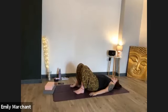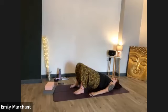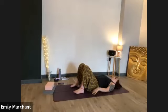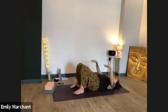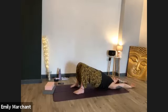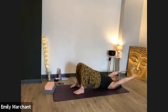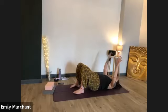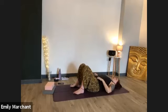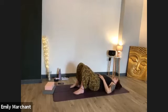Inhale, finding that lift, hips to the sky. And exhale to the earth. And maybe you get the arms involved here. So as we inhale, we're lifting the hips, perhaps taking the arms overhead. And as we exhale, the low spine hits the earth as the palms do. So that's just an option. You might want to stick with the first option.